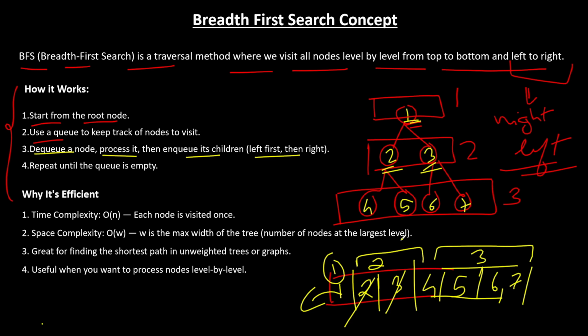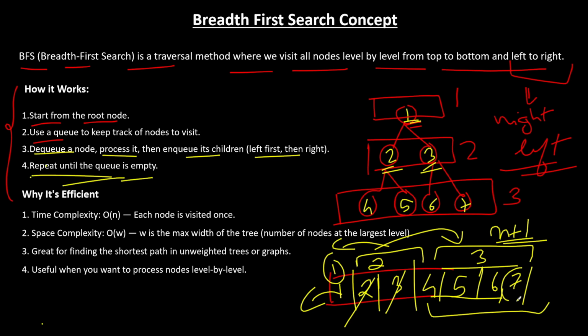So, until the previous level is completely emptied from the queue, you won't be able to access the upcoming levels, correct? And every time we pop one level, we have already filled the queue with the upcoming level, or n plus one level. Correct? So this way we go level-wise in the given tree, and we repeat it until the queue becomes empty. And when we reach the seventh node in the queue and it gets empty, that means we have completed traversing our binary tree.